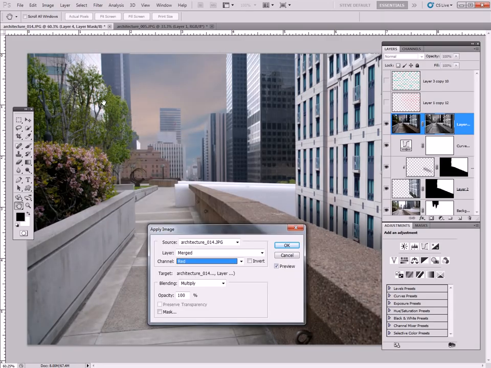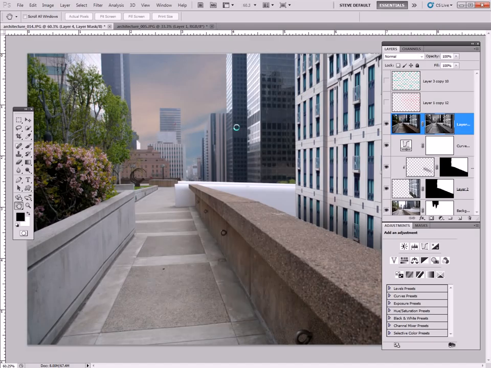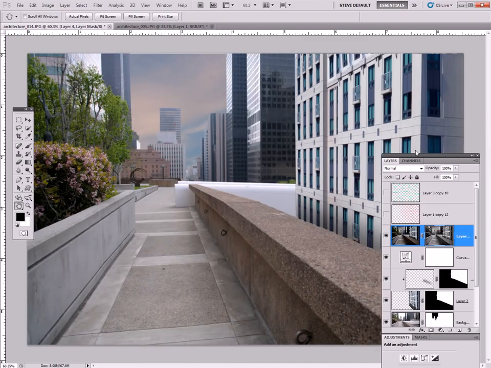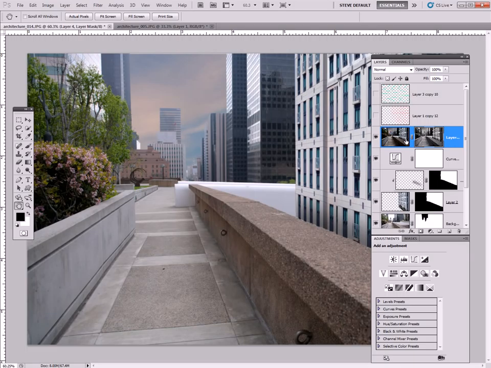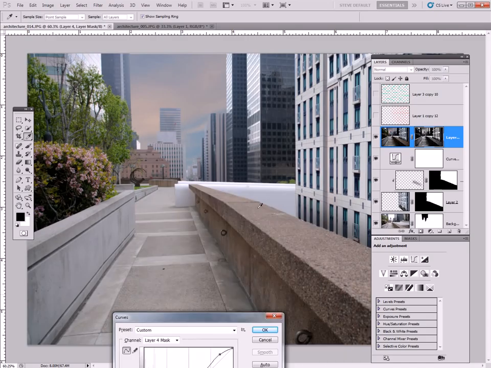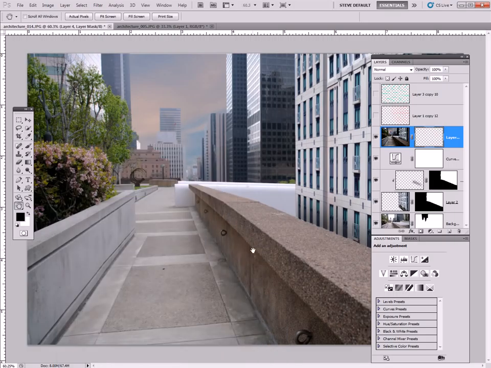There it is. You can see the highlights are being controlled already. We have a nice, controlled feel. Highlights aren't going out of whack, and your shadows aren't going out of whack. Let's leave that the way it is. Now, what I can do is apply a curves to richen up some of the darker areas while we brighten up the brighter areas on the mask, which means that this is going to affect the midtone areas less and the highlights more. I like that even better. Let's click OK.